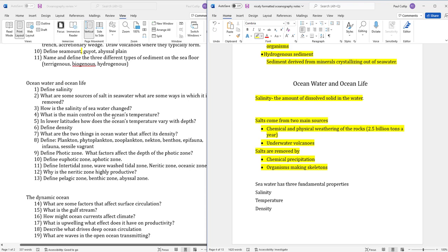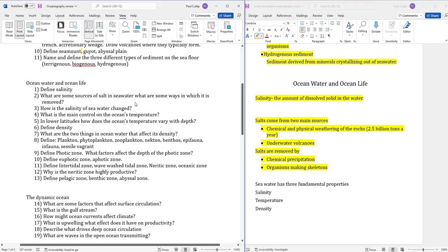Okay, now 3 might seem weird because I just said a pretty consistent average open water salinity. It is, but it's not the same everywhere, right? And as I did in class, different places have different salinities. And so how do we get the salinity of seawater to change locally, right? Not globally. Globally, it's pretty steady. Locally, okay?